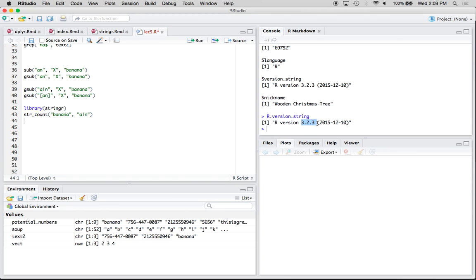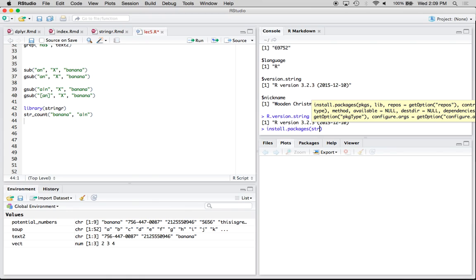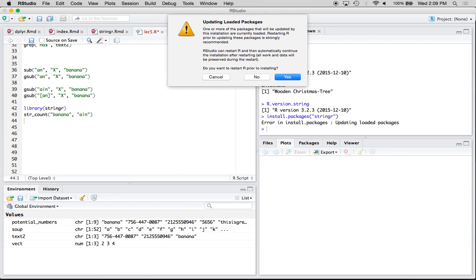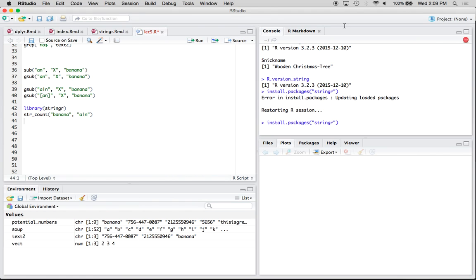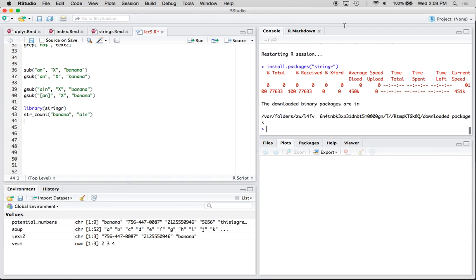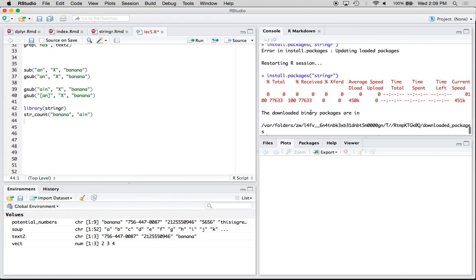Like 3 point what? Like 2.3, the same thing. Oh. Let me see if it gets upset with me. Oh, maybe I wrote it wrong. Oh, okay. No problem.